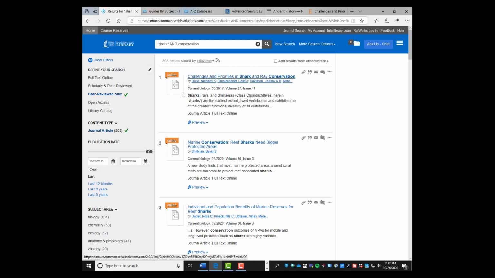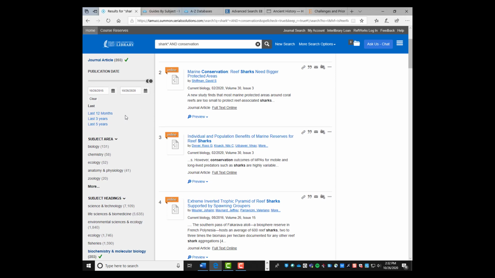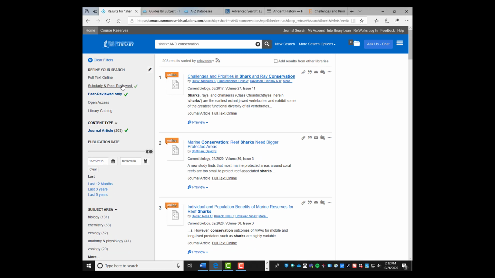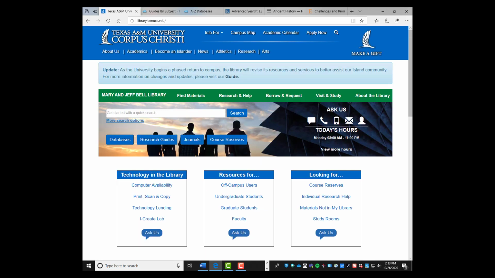Just keep in mind there are different source types and content types. You can search by year, subject, and location. If you're looking for physical books or physical journals, that will appear in these filters as well. If you've tried these things, gone through the research guides and the databases, and you're still stuck, please ask us. You can chat with us, call us, text us, email us, or find your liaison to set up an appointment for some one-on-one research.